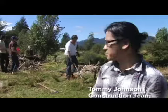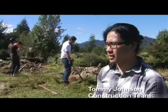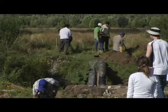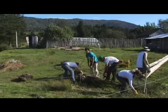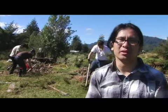Okay, so we're here and the first step to building this bridge is to survey the site to get the locations of the masts in order, and then dig the holes deep enough so that we can get the masts in. And once that's done, we patch the holes so that the masts are in and strong, and then we string the rope through and get the decking through. And that kind of just leads to the tensioning phase near the end. And somehow it's 24. Hopefully we have a bridge.